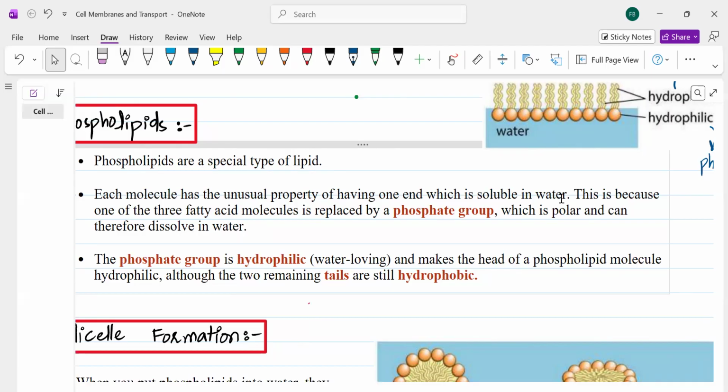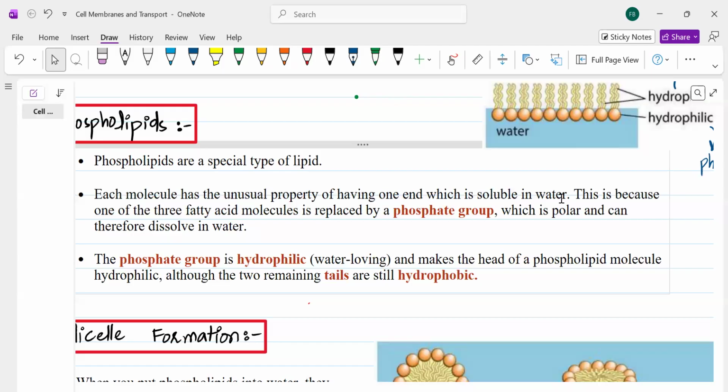Because of their hydrophilic group. Because lipids are non-polar in nature, while water is polar in nature. So you cannot mix a non-polar thing in a polar thing. You need two non-polar things to dissolve, or two polar things to dissolve. I told you this concept is known as like dissolves like. Like things dissolve other like things in themselves. The polar thing will dissolve a polar thing in it. A non-polar thing will dissolve a non-polar thing in it.